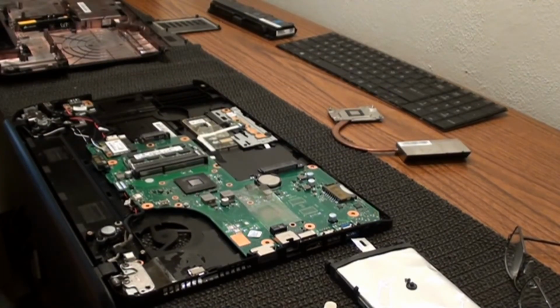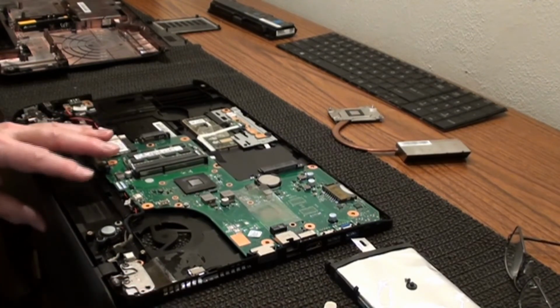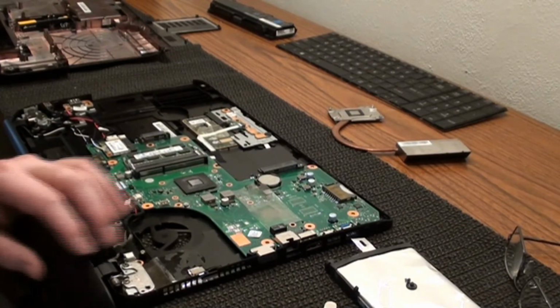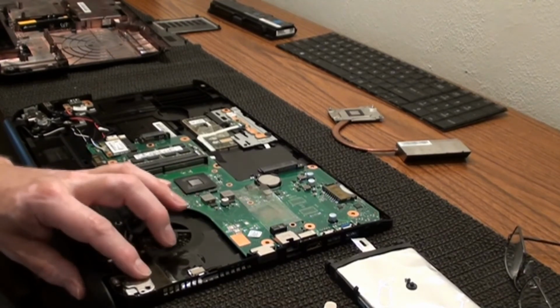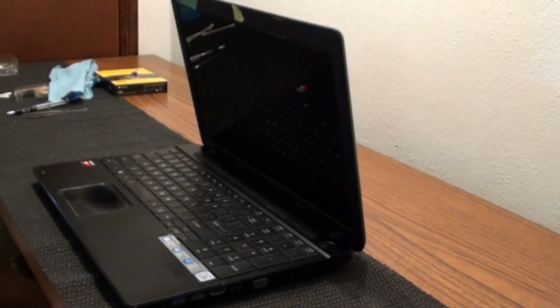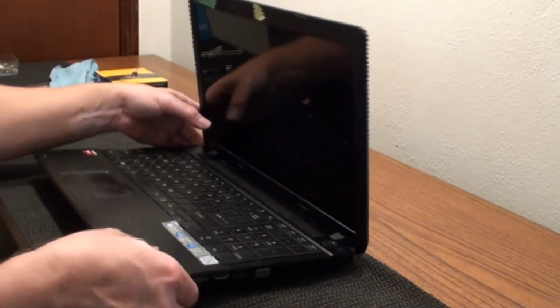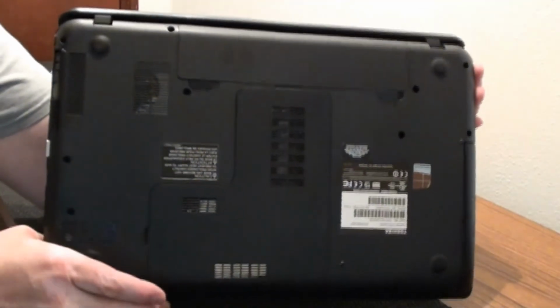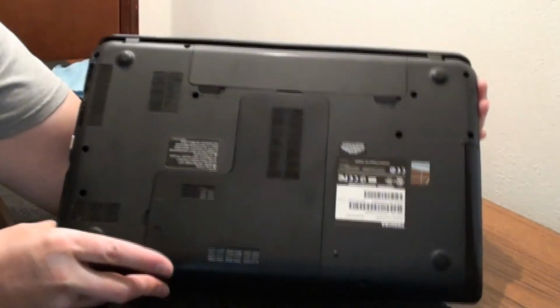Alright, I think that's it. I'm going to put this together. I haven't tried opening and closing this door yet. I'm going to wait until I get it all together. And then we'll listen for any cracks or anything like that. But I'm thinking it should be pretty strong, but we'll find out. Alright, let me finish this and I'll get back with you. Alright, we're all together. Didn't go together too bad. Didn't have any extra screws, so that's always a good thing. Looks just like new.